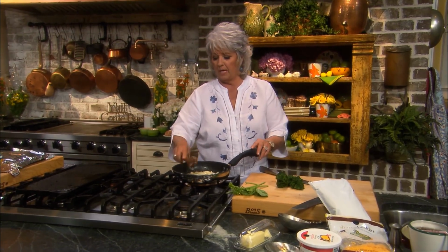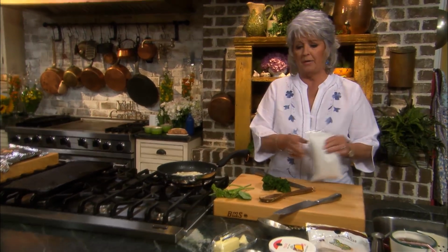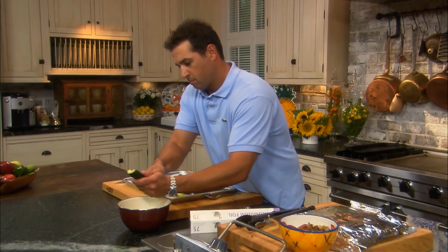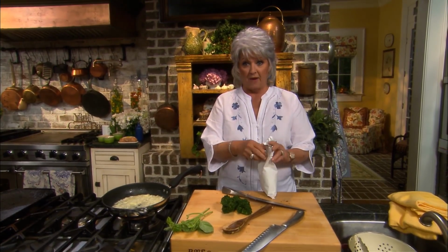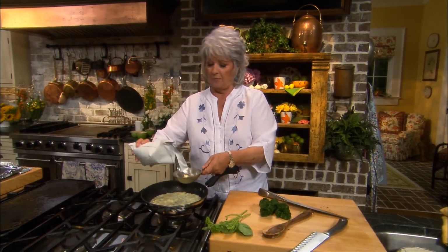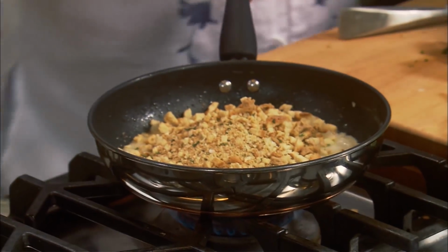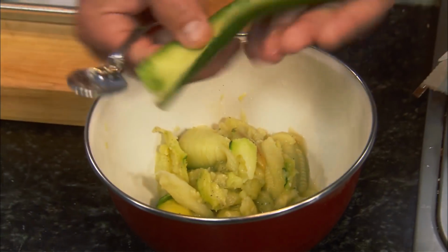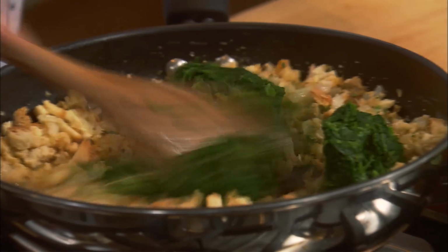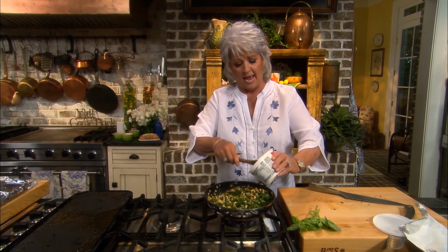All right, so my onions are becoming kind of transparent. So what I'm gonna do now, y'all, is add 1 cup of a chicken flavored stuffing mix, and you can buy this at your grocery store. This is gonna be like our breadcrumbs, but flavored. So this is gonna give it even a little bit more flavoring than just a regular breadcrumb would. All right, I'm gonna toss in our spinach. Now I'm gonna add about a half a cup of sour cream. I'm just gonna eyeball this, about a half a cup.